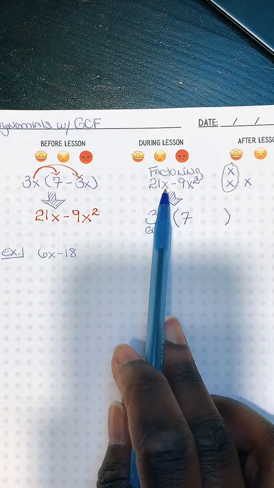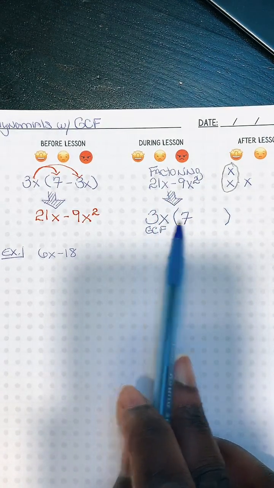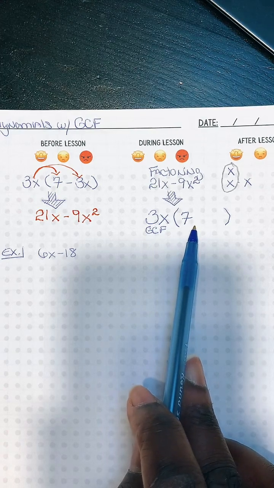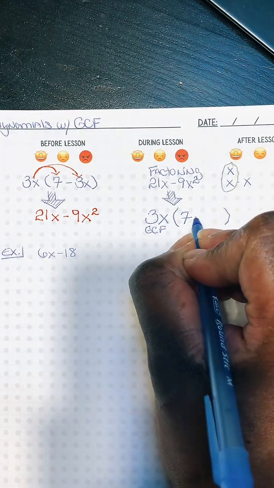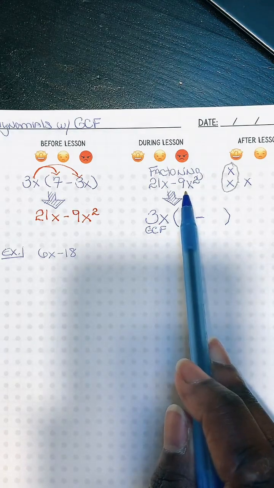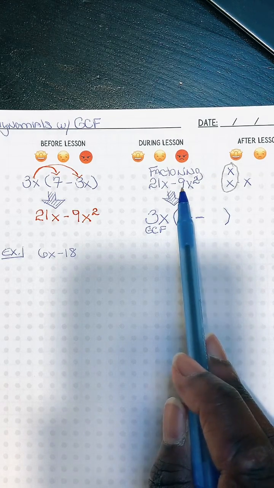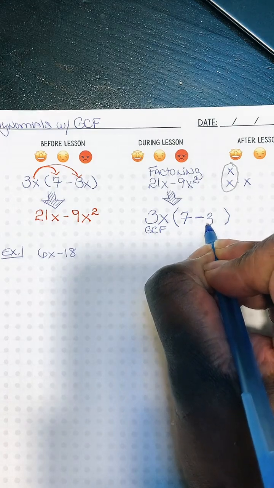I have 1x here. I pull 1x out, which means I don't have any x's left, so I don't have to bring down any x's. Then the minus sign comes down. Then I do the process again with the other term. So now I have 9 divided by 3, that will give me 3.